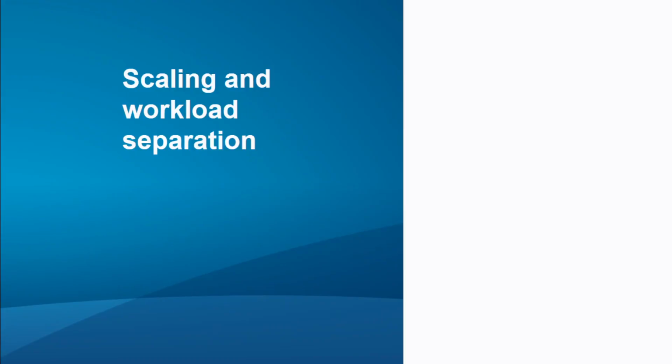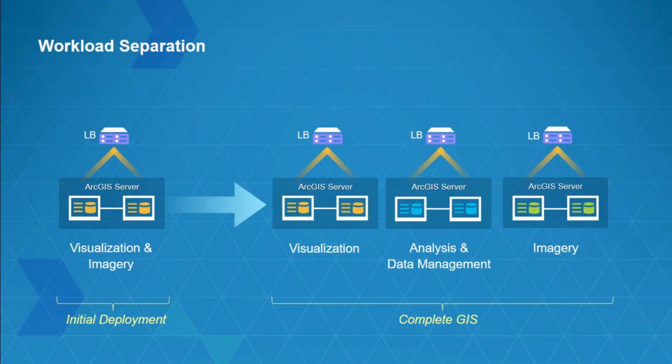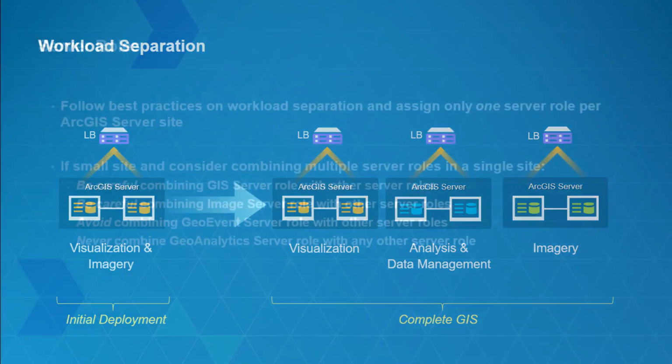Let's start first with some consideration when we have workload separation. So usually we start with our ArcGIS server one site, but then when we have visualizations and data management and imagery and maybe big data and others, ideally we want to separate this into separate sites. So this is our best practices. Now the challenge comes when, what's practical? So if I have one map service, one image service, and one geoprocessing, should I have 3 sites? That's probably not the good reason to separate this. But we need to discuss this, what's the best way to separate.